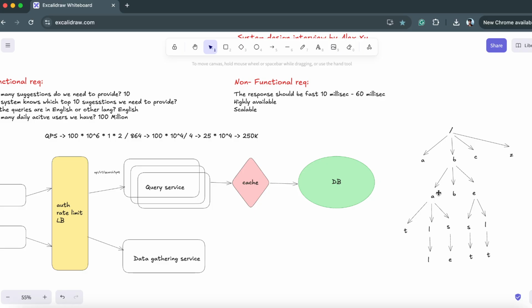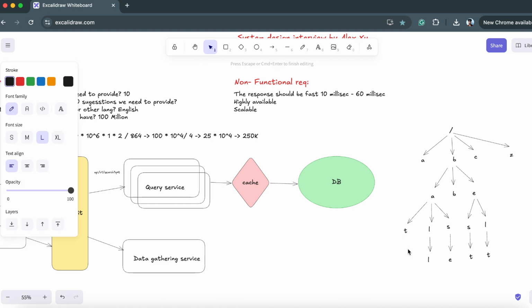Again for this one also it will be the same at each level. We will be having those 26 instances. Now we got some information: at this B we have BAT, that is a complete word. So at any point in time, if a particular word has been completed, from this data gathering service we can collect how many times this complete word has frequently appeared.